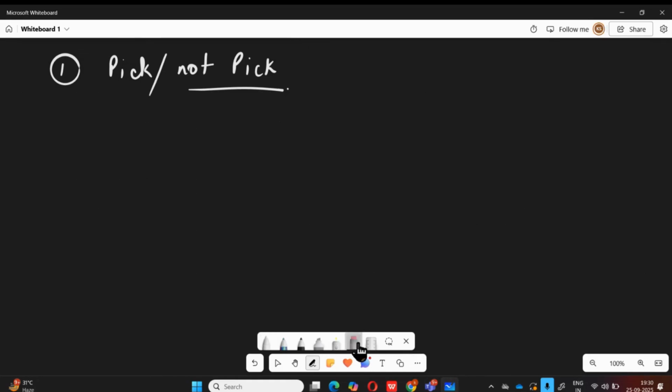So the very first problem that we're going to solve here is the subset problem. Basically, it is a classic problem that is based on this pattern, right? So this is your subset problem. The subset problem says that suppose you are having multiple elements, so suppose you're having 1, 2, and 3. These three elements are there with you. So what you have to do is find all the subsets of this particular set.